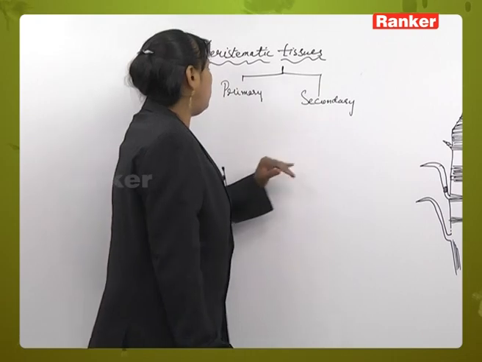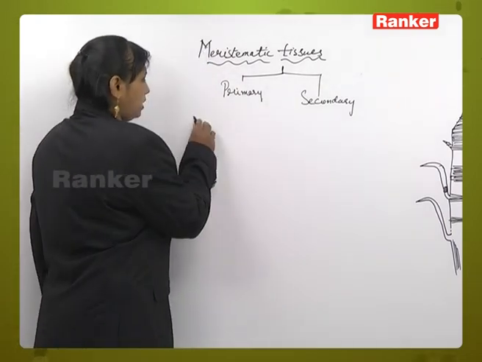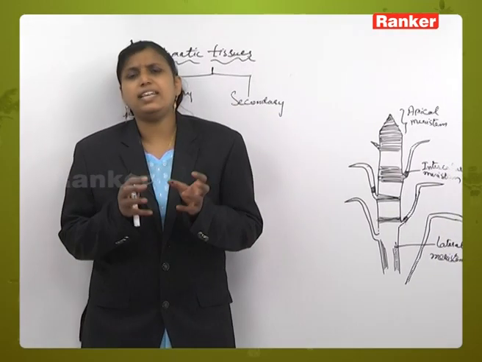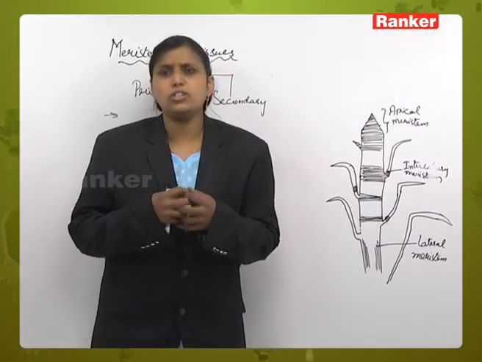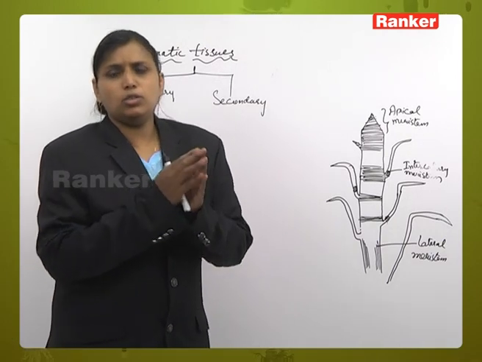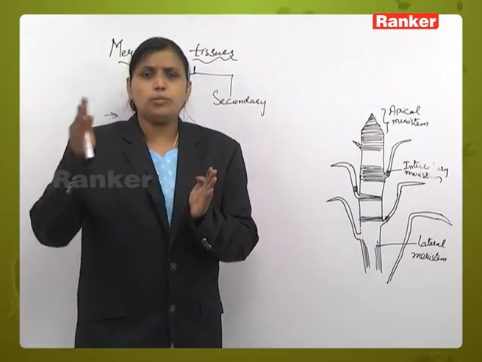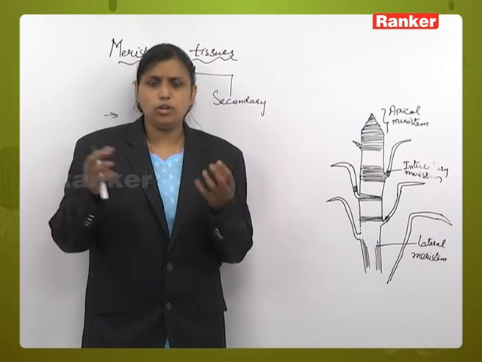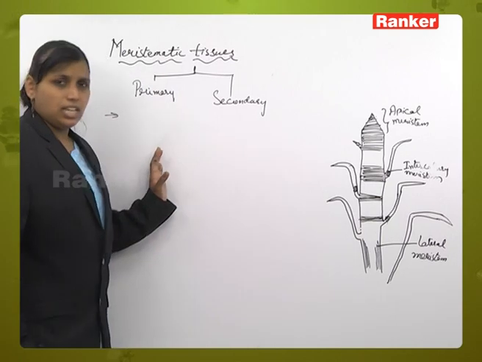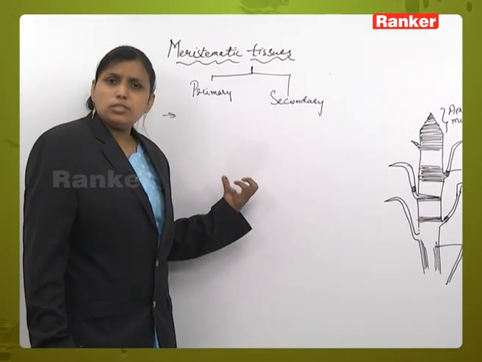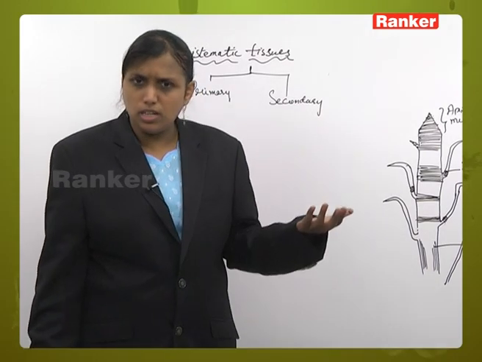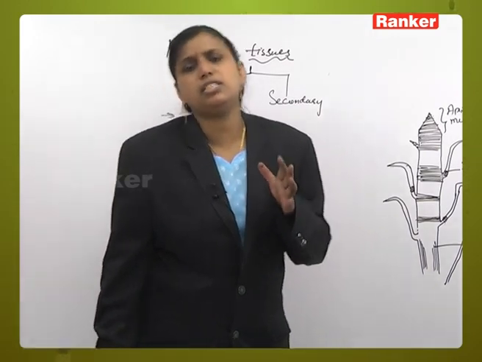Okay. Now we will talk about what is meristematic tissue, and why we are supposed to talk in detail. Meristematic tissue means the initiation of the cell or division of the cell. If we consider a unicellular organism and its evolution up to a multicellular organism, how is the evolution occurring? It is occurring because of the division of the cell. Any structure which gets modified or evolved from a unicellular to a multicellular organism is exhibiting a continuous state of cell division.